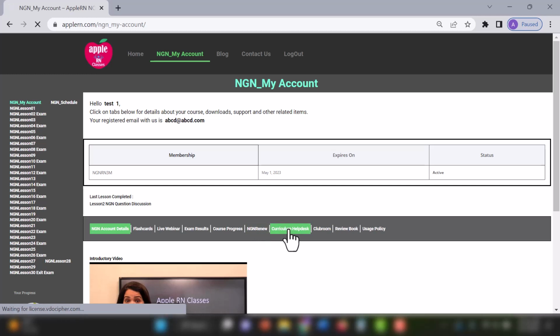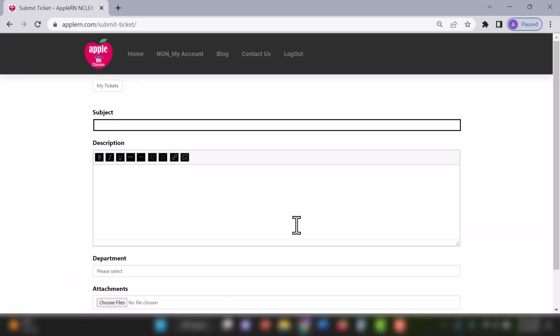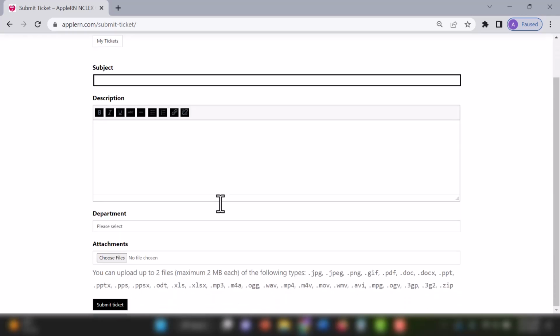Curriculum help desk is where you can ask course related questions. Please don't send a general email if it is something related to the nursing content that you have a doubt about. It should go through this, because this will reach our curriculum team, who are very well equipped nurses and professors who can help you. And you can always add attachments, choose files. If you try to paste a screenshot, it may not work, but save the screenshot on your desktop or wherever as a file, and then you can choose the file here. Just click on this button and then send it as an attachment.